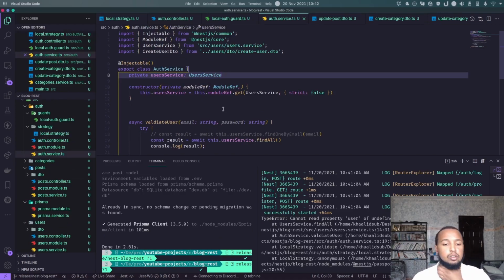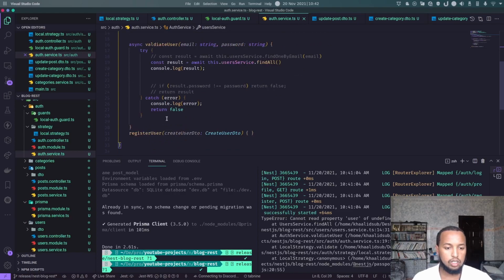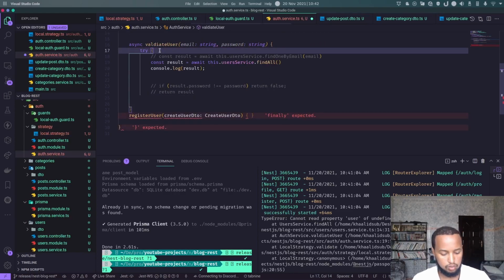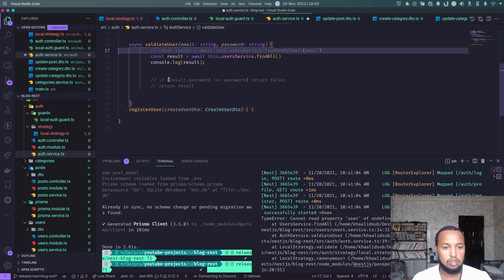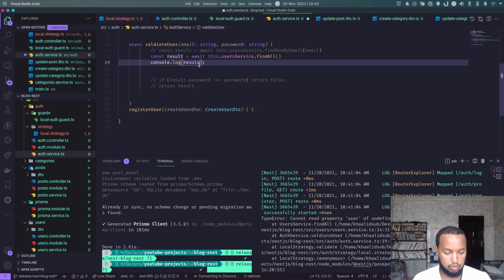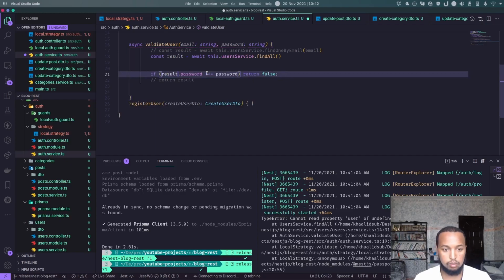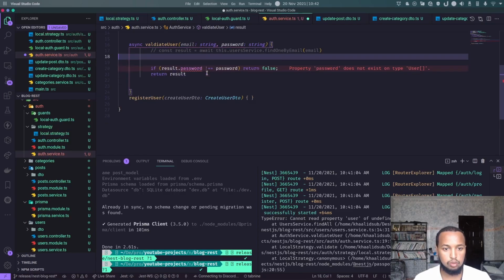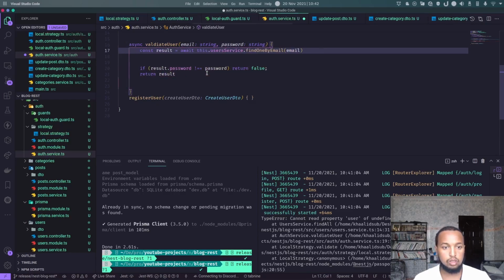So I figured out the problem, and it's quite a weird one. Let me clean this up, remove this and put this.